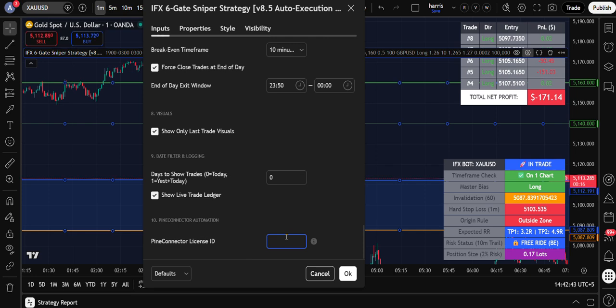We are working on our app. Once that is out, guys, we will be easily able to bridge the gap here. Okay, guys. So you will be able to automatically set all these settings up. Even the brain will be inside the app itself, and you will be able to place trades directly from the app. You won't have to go anywhere. You won't have to do anything. So it will become much simpler and much easier once we have the Pine Connector live.